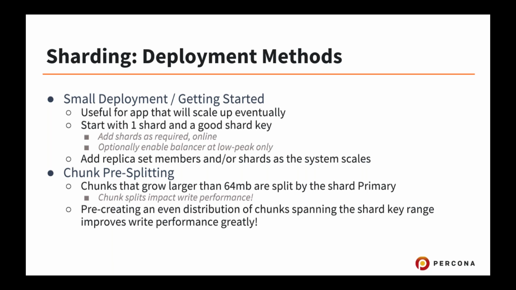And the great thing about sharding is you can add shards online. You just press a button, add the hardware. Well, don't press a button, you run a command on the mongos that will add the shard. And you can do that at low peak by disabling the balancer and doing it at a certain time, or just say, do this whenever you want, balancer, add this shard.